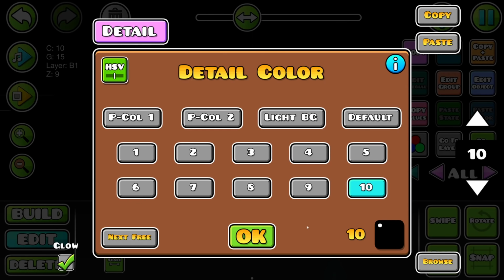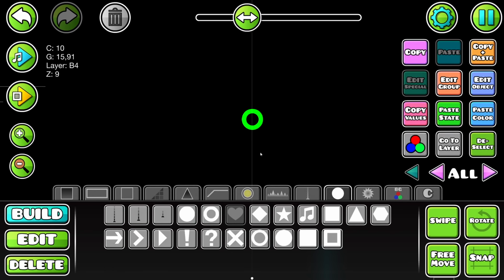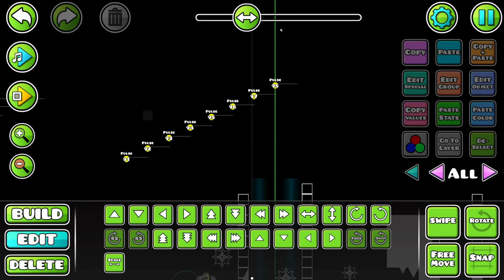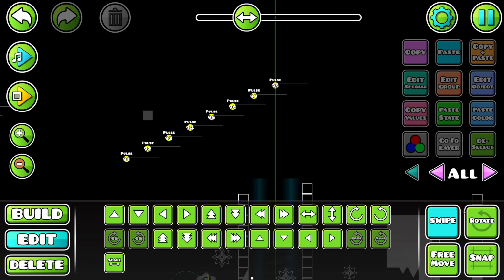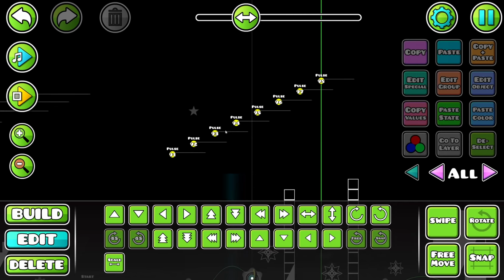So, same as before, black blending, half opacity, copy the values, but then they all need a next free group. So 91, this love heart can be 92, and so on, and so forth. I've stopped the music so that this green line shows exactly where the next loop of pulse triggers needs to start. Before I do that, I'm going to select them all and edit the hold time. This is also going to be 0.1, just so each pulse carries on to the next, so it doesn't pulse and then the next one pulses.